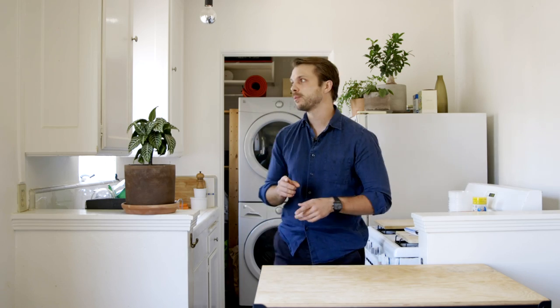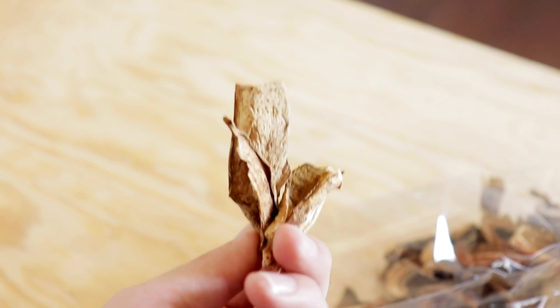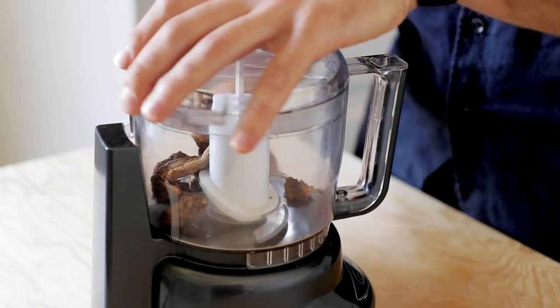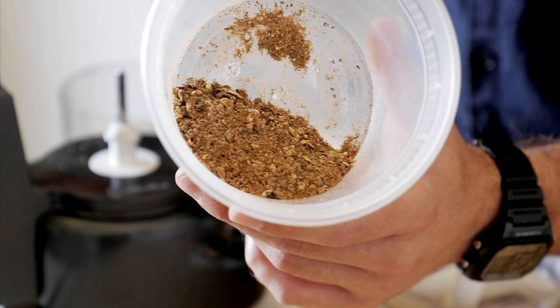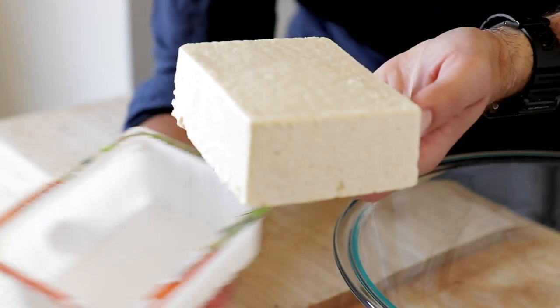The first stage is assembling the tofu into nugget shape with some flavoring ingredients. The first ingredient we're dealing with is dried shiitake mushrooms — these may in fact be porcini mushrooms, I threw away the label. We're going to grind them up into a powder so they can flavor the entire nugget. I've created like a mushroom sawdust. Next, we need to crumble the tofu — there's a lot of liquid here.